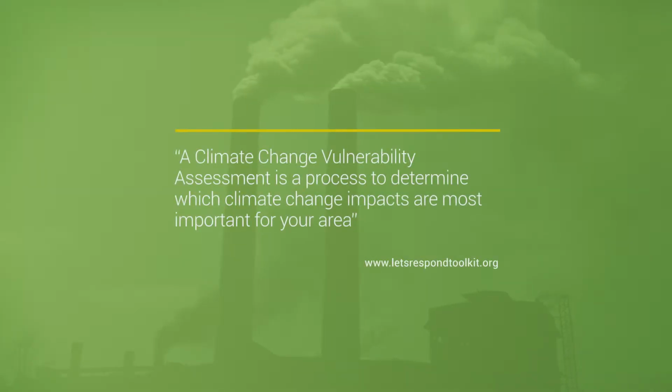In this video, we're going to look at how you can use the climate change vulnerability assessment to develop a list of priority climate change indicators. These are critical areas that will require responses in order for you to minimize your risk and vulnerability to climate change. You will remember that when you started the climate change vulnerability assessment, you developed a complete list of climate change indicators for each sector in South Africa. You will also remember that a climate change vulnerability assessment is a process used to determine which climate change impacts are most important for your area.